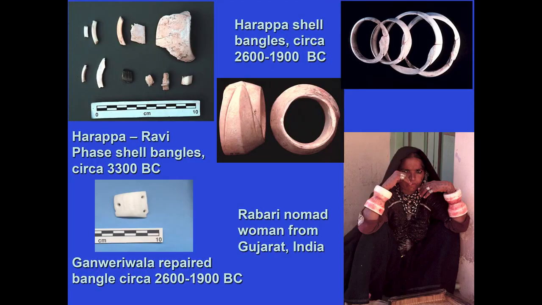They also brought shell. So the top left photograph is a shell bangle from the coast of Karachi. That's the closest source, 800 kilometers away. And at Harappa, we have evidence for thin bangles and wide bangles. Thin bangles are worn by people who don't have to do heavy labor, because if you have a thin bangle and you try to chop wood, the chances are it will break. If you have a thick bangle, you can do anything. So thick bangles and thin bangles represent the beginnings of hierarchy in Harappa at about 4,000, where some women were not doing heavy labor and some women were really doing heavy labor. So we begin to see status and hierarchy developing.